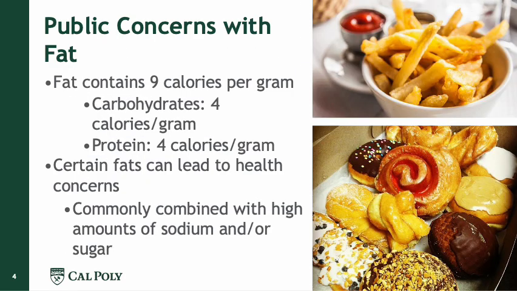So sometimes we hear that there is a concern with fat and fat consumption. Normally, on the label, we recognize fat. And the important thing is that fat contains 9 calories per gram. If we remember, carbohydrates contain 4 calories per gram and proteins contain the same amount, 4 calories per gram. So if fat contains 9 calories per gram, this means it's more than double. So fats have a higher calorie intake.